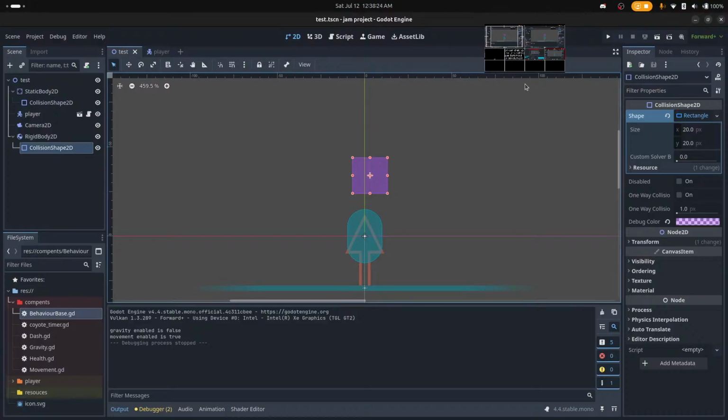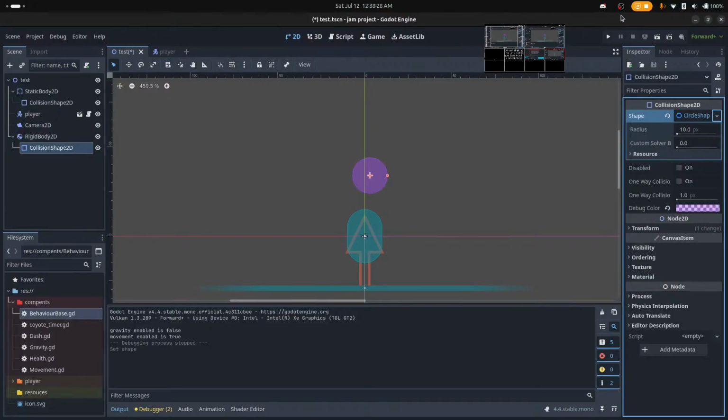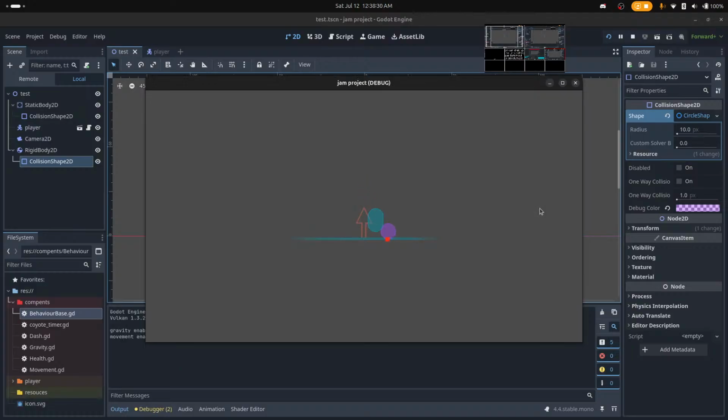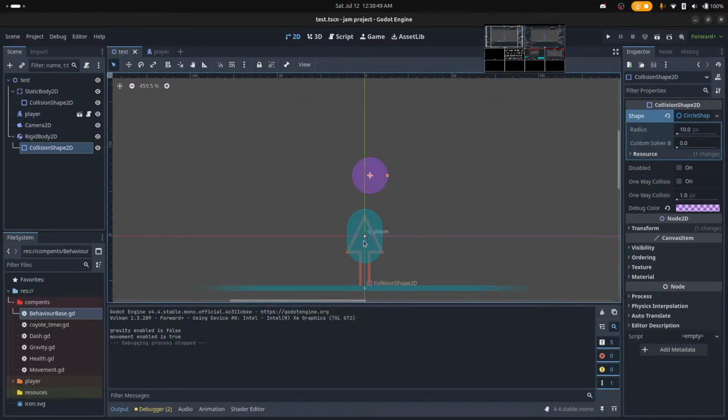Let me try a different shape then, a sphere. Doesn't seem to move from the player, which is interesting. What if the player were to fall?